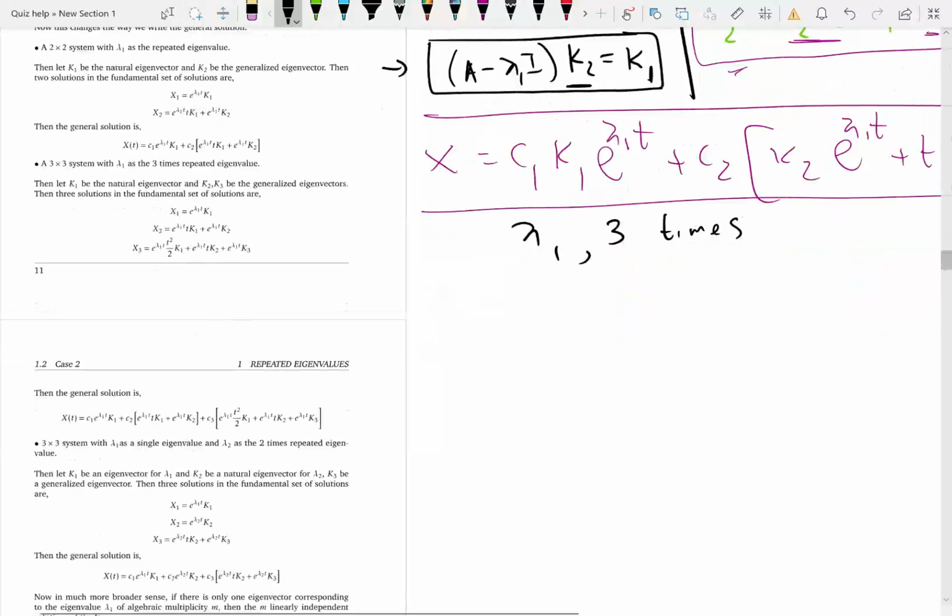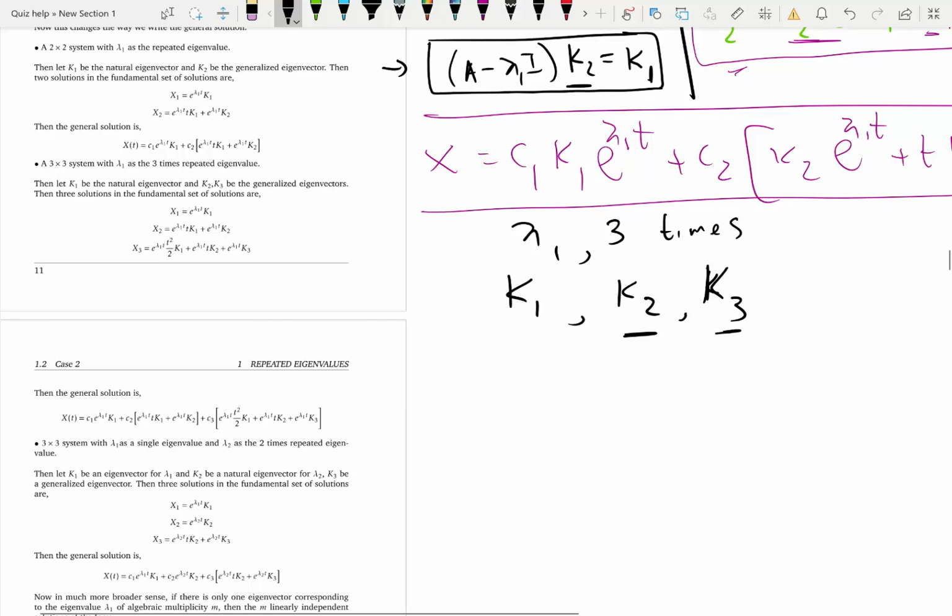So we get eigenvectors. Let's say k1 is the natural one, k2 is the generalized one, and k3 is also the generalized one. So how to find k3? Now we know how to find k2, but how to find k3 we will see from an example. But let's say these k2 and k3 are generalized eigenvectors. That means we deviate from our usual method. Remember, right hand side is now not 0. We use the previous eigenvector in the right hand side and find this k2 and k3.